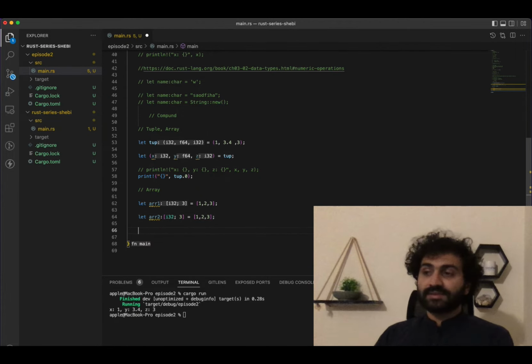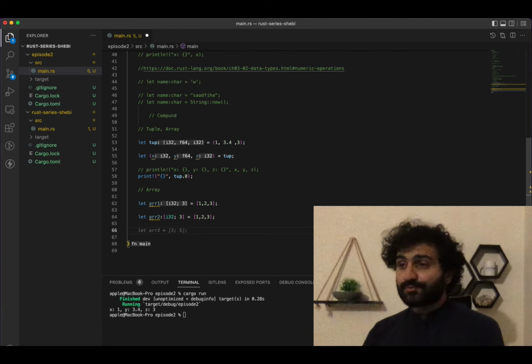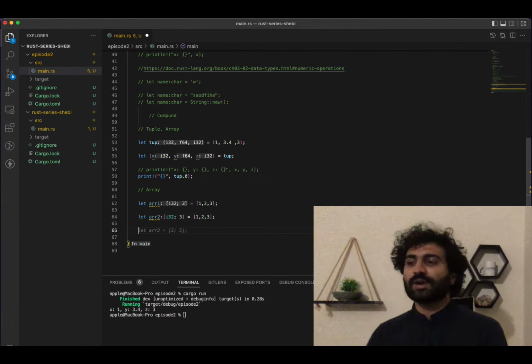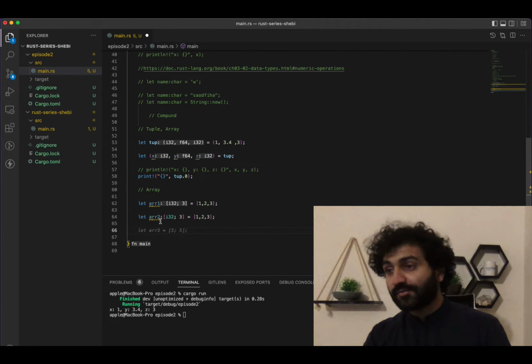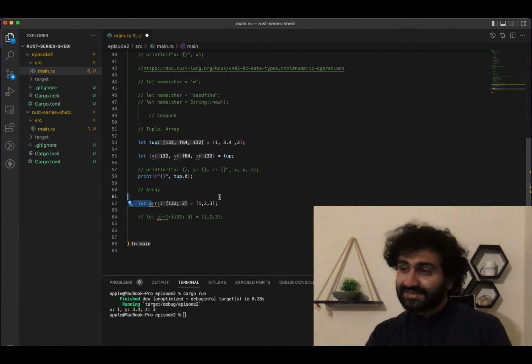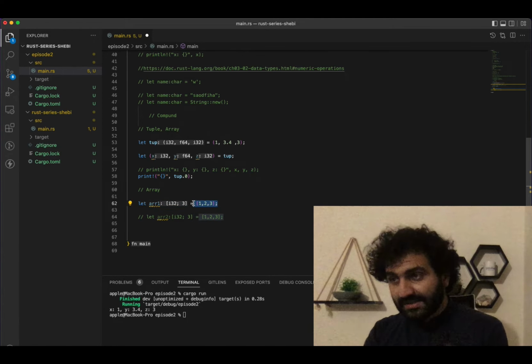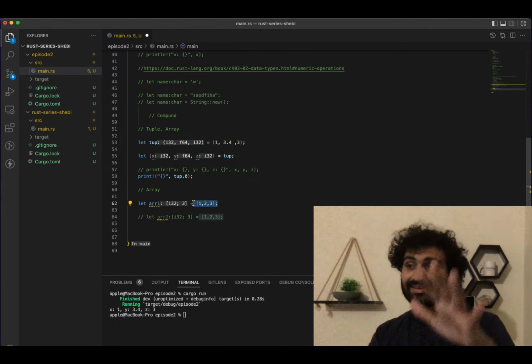And the other thing is that you can't change the size of an array. These arrays are static. If you want to add something, like if you try array2 dot push, or some other way to add something here, the compiler will not allow you, because these are fixed arrays, because you have already mentioned the size here. And even if you don't mention the size here, this states that you have already initialized this variable with an array of three elements. So this array will maintain its size throughout the code.